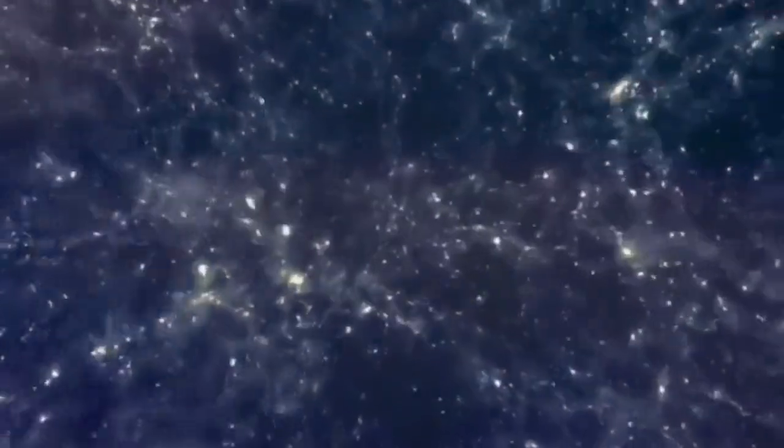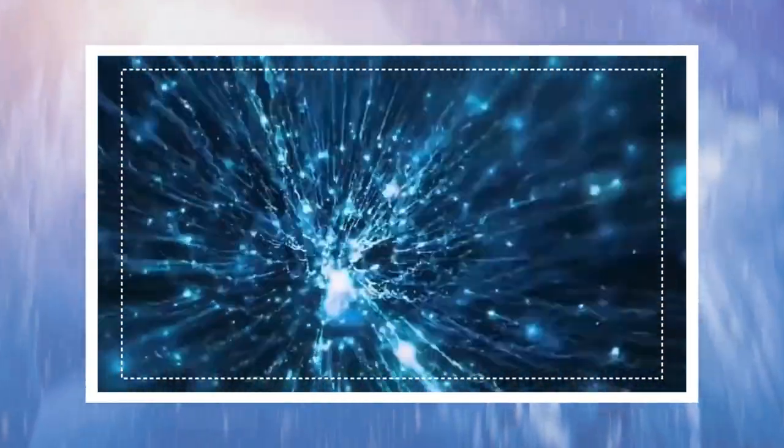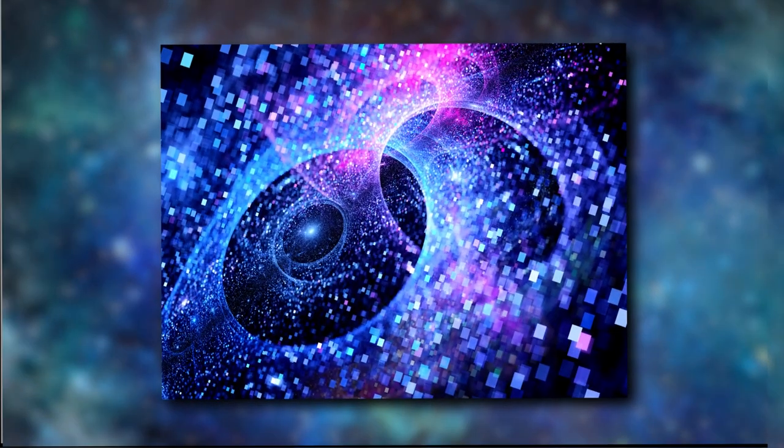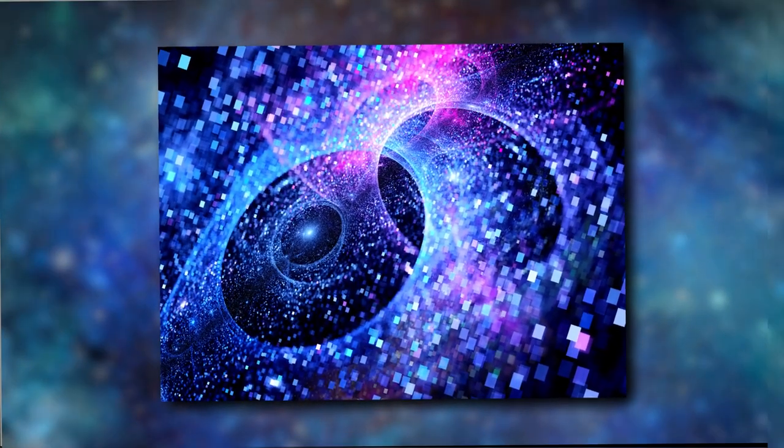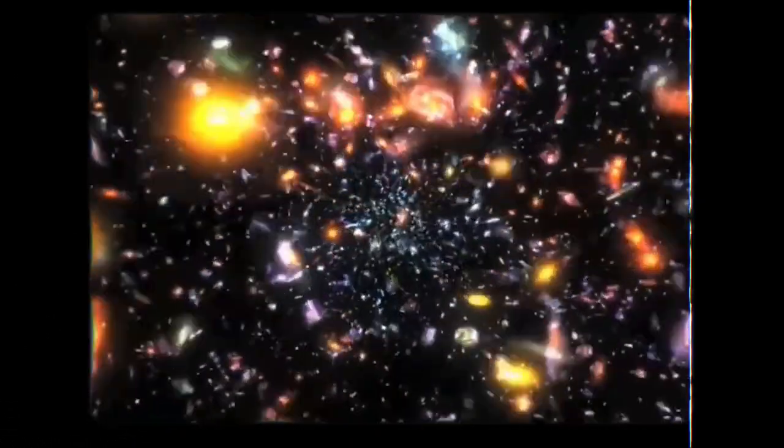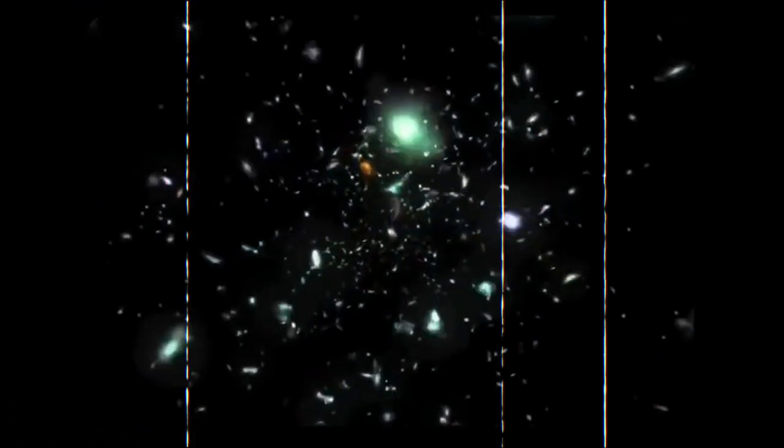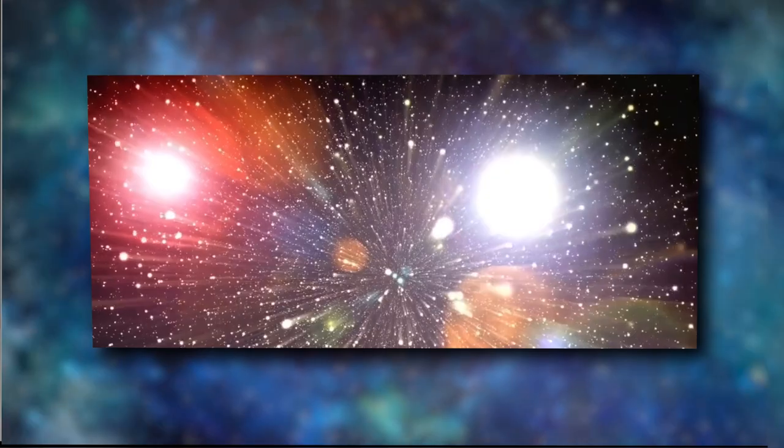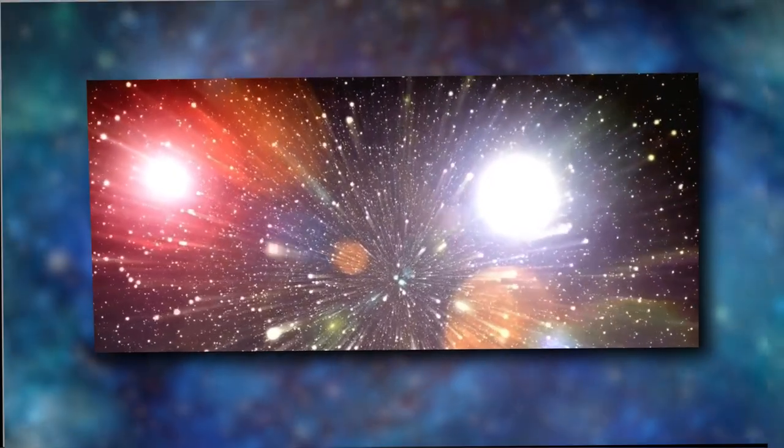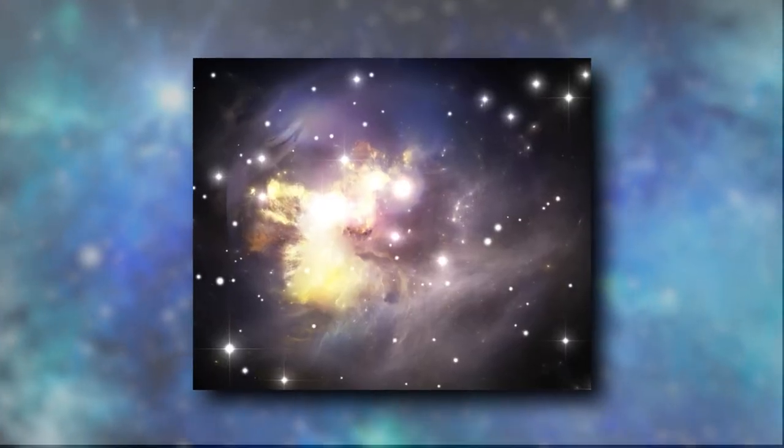It's like an unseen energy field growing across the universe, pushing galaxies apart at varying speeds. Imagine the early universe as a pot of water, just beginning to boil. At first, the heat, or in our case dark energy, is spread out evenly, causing everything to expand uniformly. But as it continues to heat up, bubbles start to form, leading to faster expansion in some places. That is what quintessence could be doing to our universe.